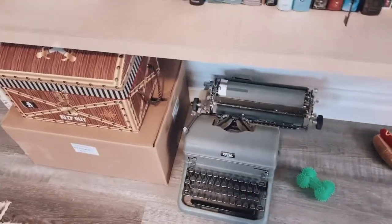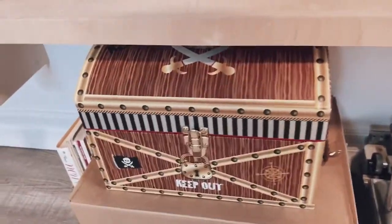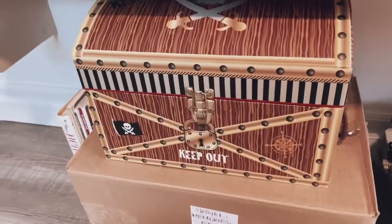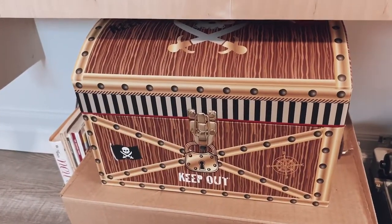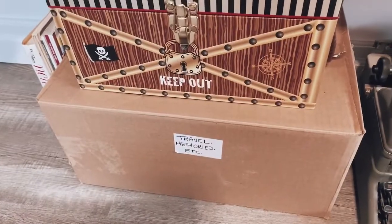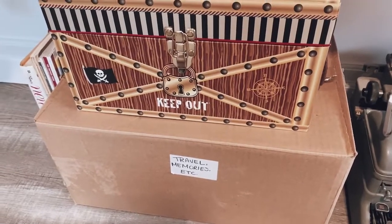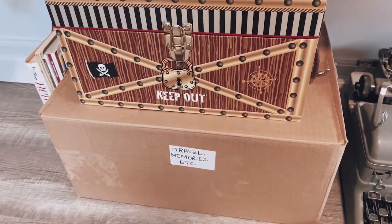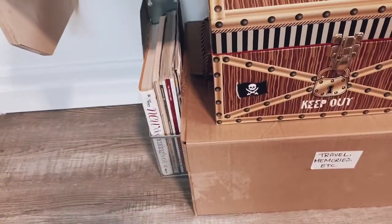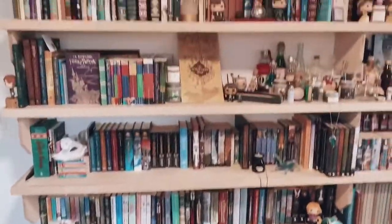And then I've got an old typewriter. And then this keep out pirate box that one of my friends gave me is just filled with random little costume pieces and costume jewelry and all that kind of stuff. And then this box is labeled Travel Memories, as in just things I've collected over our travels and things that I want to add to shadow boxes later. And then this little thing here just has magazines and home type books and the like. So yeah, that is a look at my main shelves.